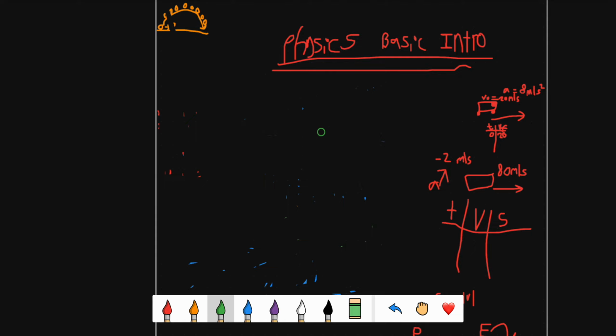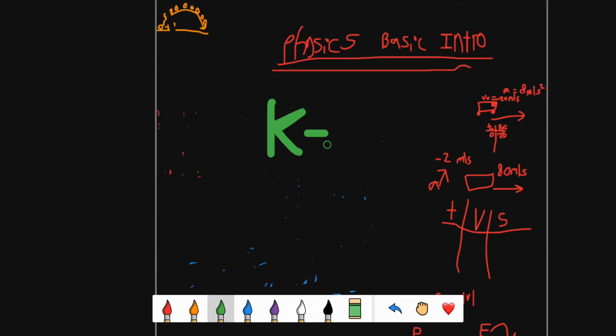Now what about kinetic energy? What do we do? Let's say an object has a mass of 20 and is moving at a speed of 50 meters per second. That could happen; smaller objects can go very fast. So what do we do? K equals 1/2 mv squared.